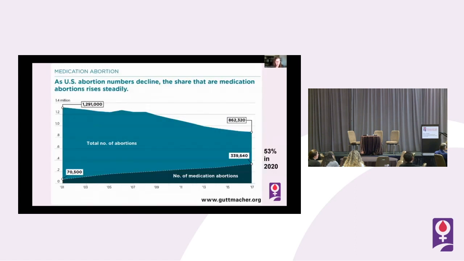One of the ways we see the contribution of access to earlier abortion is access to early medication abortion. Since availability in 2000, the proportion of U.S. abortions has grown to a majority by 2020 of 53%. Medication abortion is the self-administered two-step process of mifepristone and misoprostol taken at home.